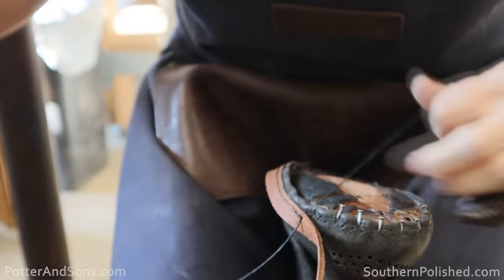And then remember, this was a rough out construction. Most of it was rough out. So to get a napped rough out to lay down, luckily we had the last and it makes it real hard, and we could wet it and we just had to burnish the heck out of this thing. That's the part you guys didn't see. While we were working on the boot, the other guy would take the head of the hammer and just work that nap down, trying to get it as smooth as possible. And we did a lot of sanding before that too, to take a lot of that nap off. And that's where you guys caught it from that point.